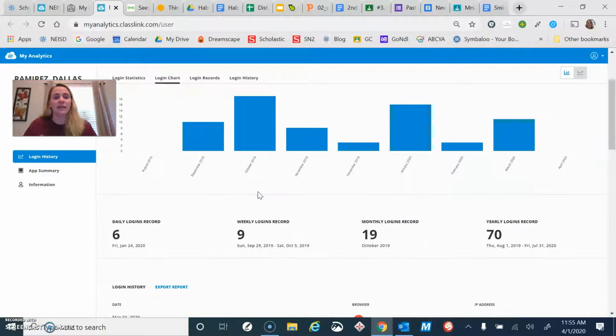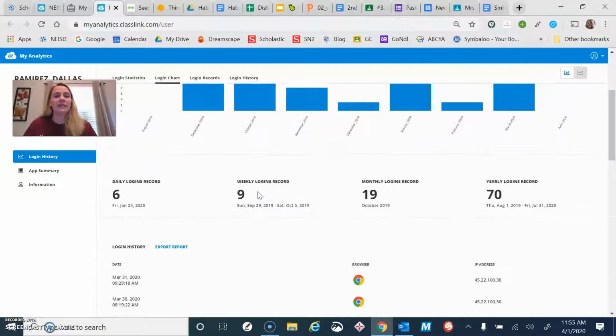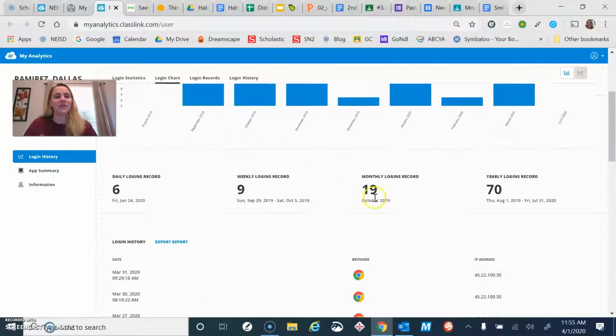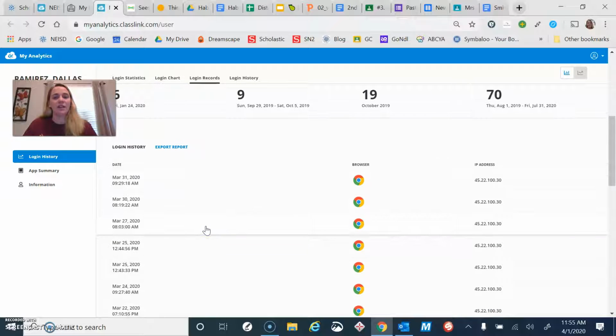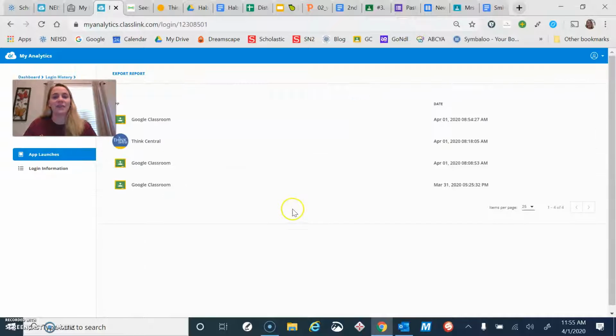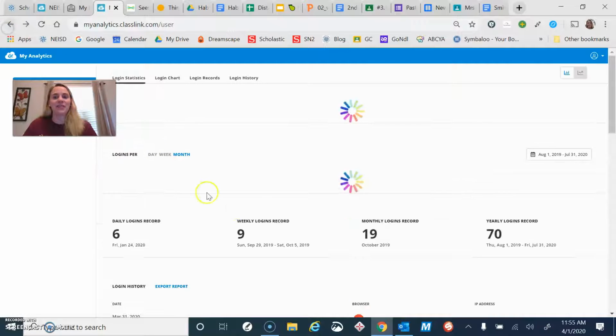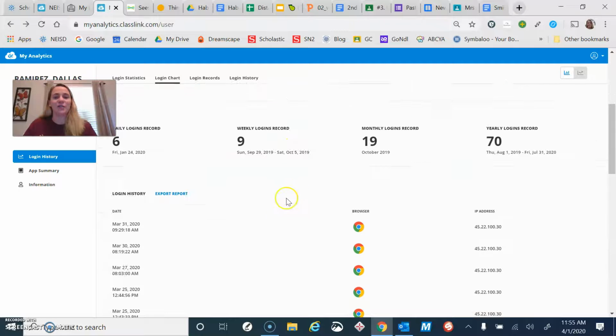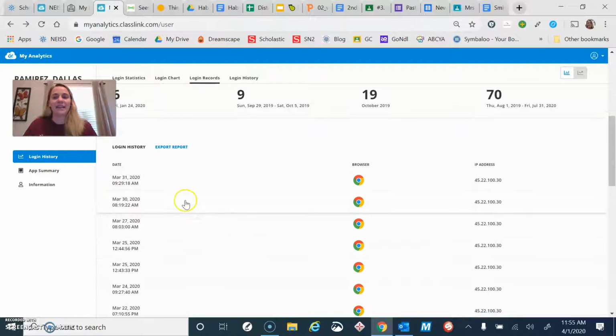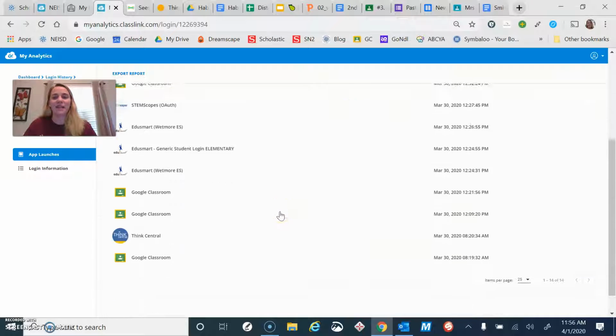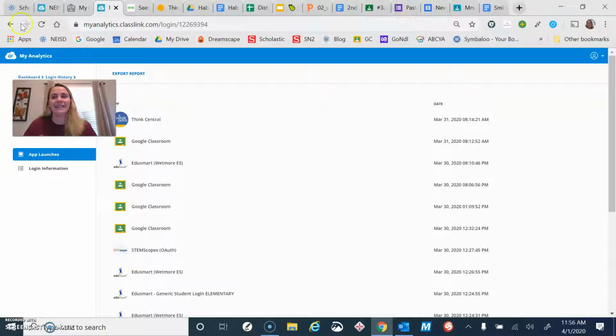So you can see that here's his graph for every month, and notice March. He logged in yesterday at 9:29 a.m. and he was probably on a long time. I just click on that and it tells me what applications he did. Pretty cool to track. So again, I just go to that student. I can click on any day and it tells me the apps that he logged into for that day.